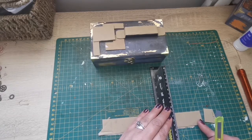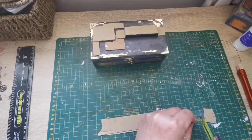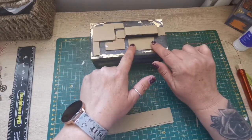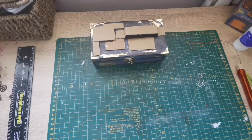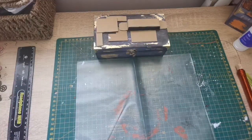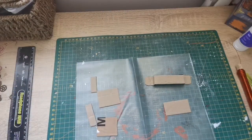Right, let me just make sure that's lined up. Okay. Let's stick that onto there. Make sure that's quite enough to go there. Okay, so that's that bit. Now let's get painting, because that's always a fun bit. So I've got some of this, because I'm learning from my mistakes. I'm actually going to treat myself to a glass one. Be easier to wipe down. Right, okay, so we've got that to paint. That, and that. Move that out of the way.